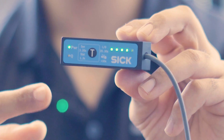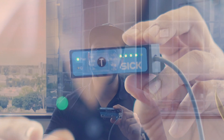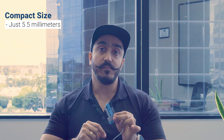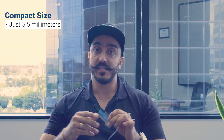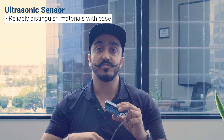The UFS, in spite of the small compact size, packs a bunch of features. Firstly, it's really compact with a flank height of just 5.5, which means you can put it directly at the label dispensers to avoid any kind of flutter from the web. Also, it's ultrasonic — it does not matter whether it's different colors or transparent.